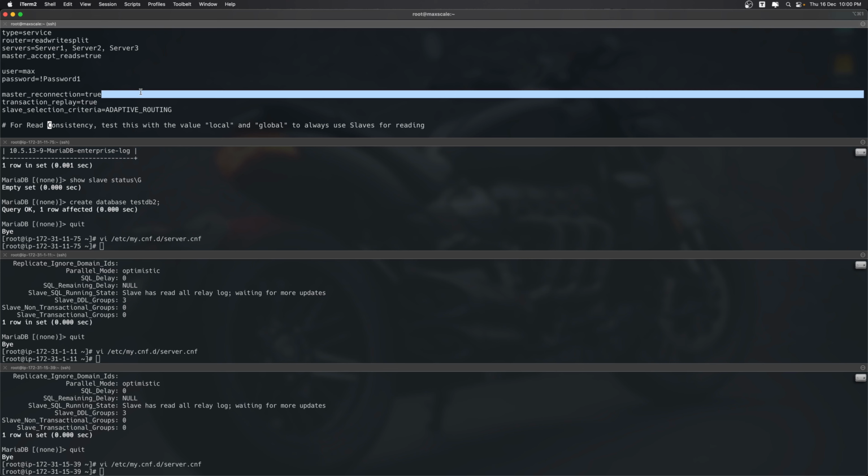So you just simply have the user, then the password for the MaxScale user, and then you have master reconnection true, meaning if the node is offline and then the node comes back again, then MaxScale will automatically connect to that node. And similarly, the most important one is transaction replay. So whenever your connection is doing something on the master and then that node goes offline, MaxScale will automatically move that transaction to a new server in Galera, and it will replay that transaction automatically, so you don't have any failures of your transaction, right? So that's the simple thing. We have causal reads enabled true as well, just for read consistency.